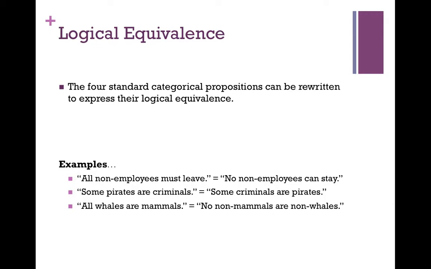Now, this one's a little bit tricky. You might not be able to fully figure it out right away. And we do sometimes speak this way. A lot of times we might say something the way I've expressed it here, all whales are mammals. And sometimes we'll actually say things like this, though we won't often use words like non-mammals.